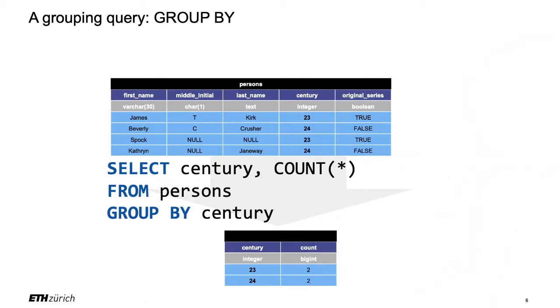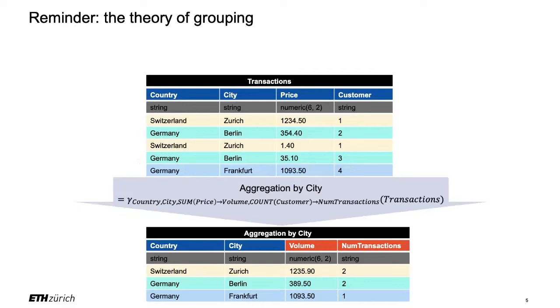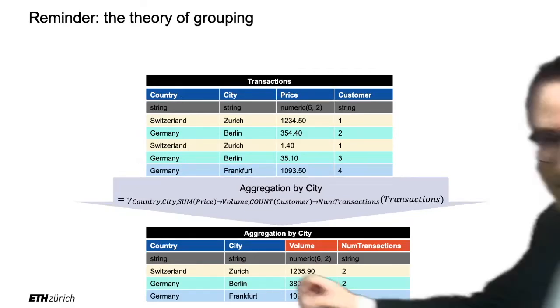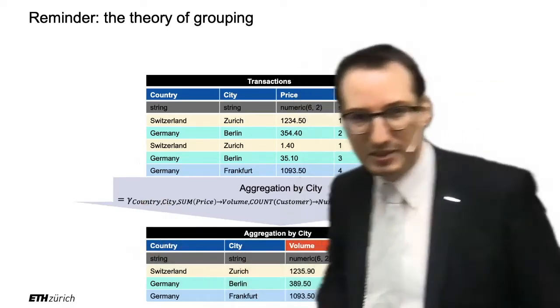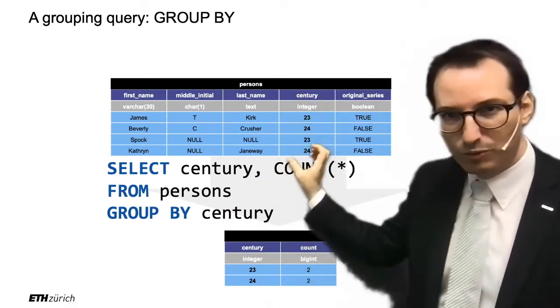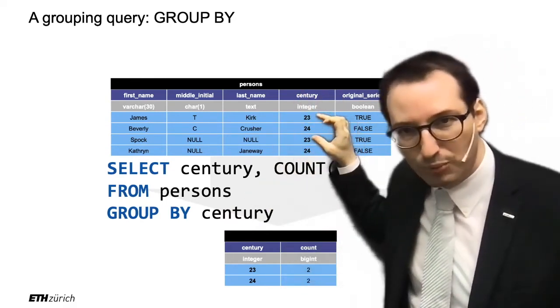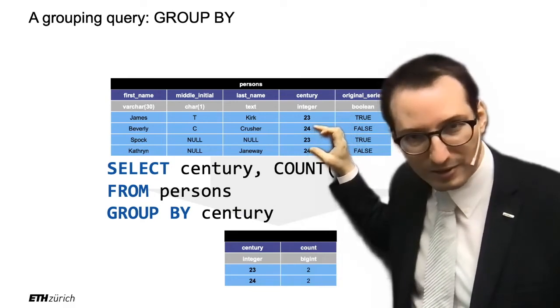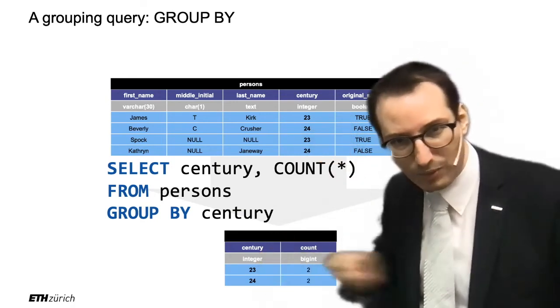Okay, now, this is how you do it in SQL. That's a new clause that is not very surprisingly called group by. And in group by, you specify your grouping keys, right? So the grouping keys, remember that in the gamma notation, these are all the attributes that are on their own, right? So in that case, it would be group by country, city, right? But in that case, we group by century. Where is it? Here. We group by century. So we have one group with these two and one group with these two records, and we output one record for each one of these.